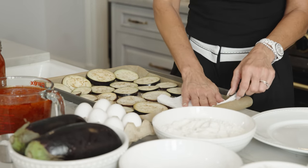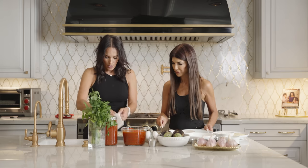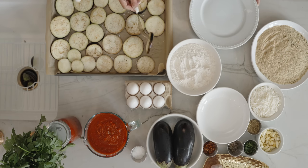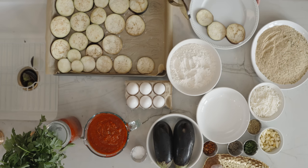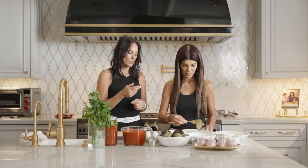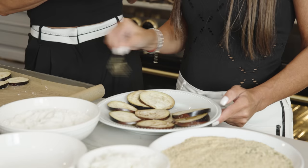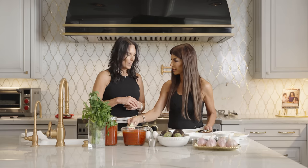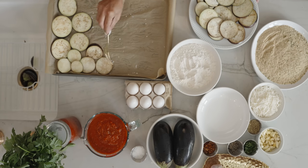I kind of miss cooking since the girls moved out, Dixie and Charlie. I know, you said you cooked. I really cooked every single day since the day I got married, except on Sundays. Oh, that's so nice. Usually you do big cooking on a Sunday. Yes, my mom used to do that too. That was the day I didn't want to cook. My family is in Louisiana, but Mark's mom would cook, or his sister would cook, a Sunday sauce. Mark's family is Italian. I'm from Louisiana, so we would always eat Cajun food, but it was the same thing. My mom would cook a big Cajun meal on Sundays, after your night out, and you're sleeping late, and then you smell it.